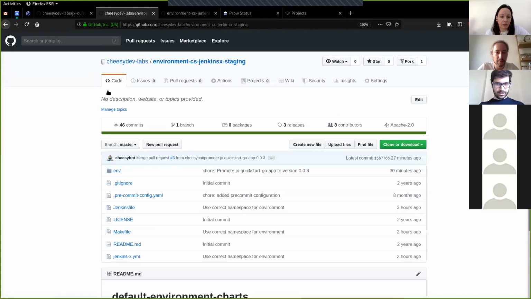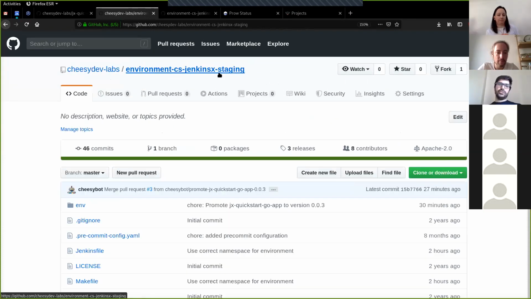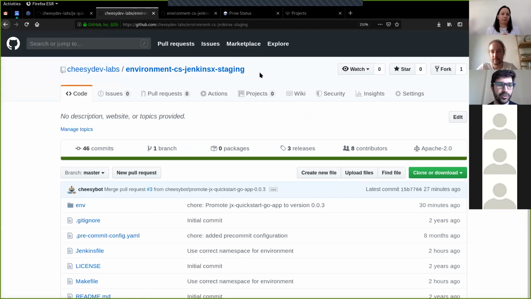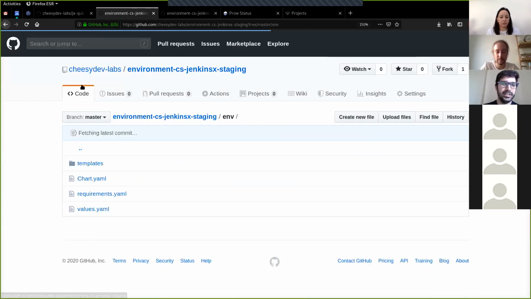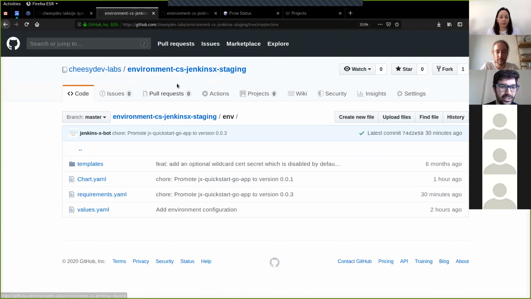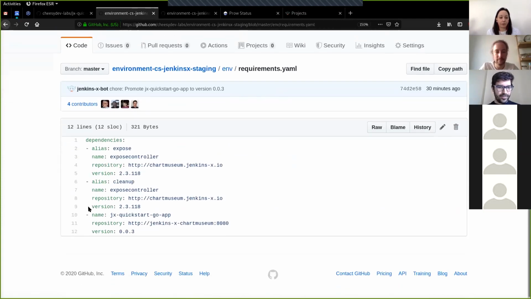Maybe. Yeah, looks okay. It was created during the Jenkins X installation. Jenkins X itself provisions this repo for me, given the right credentials. Inside this repo, I have the description of what is running in this staging environment. At this file, for example, I have this single app here, and I have version 003, right?